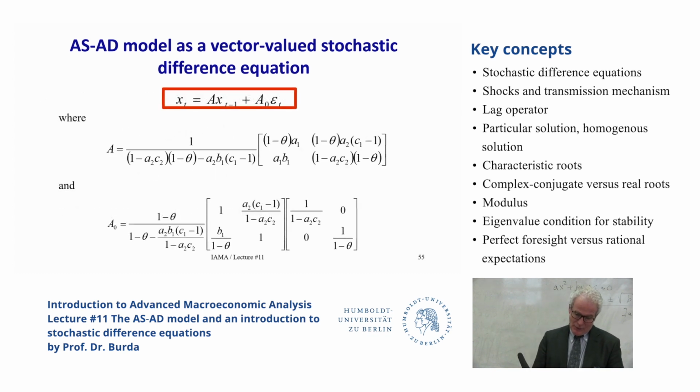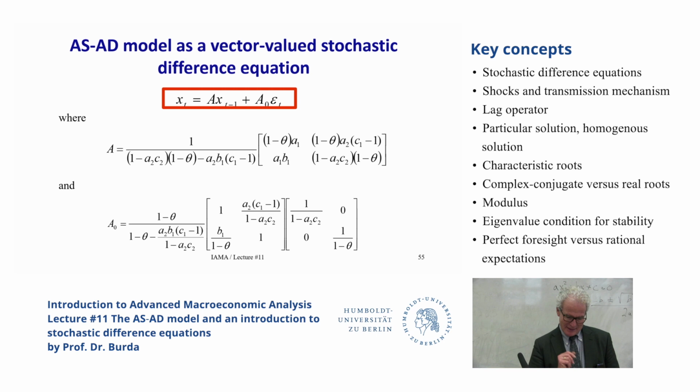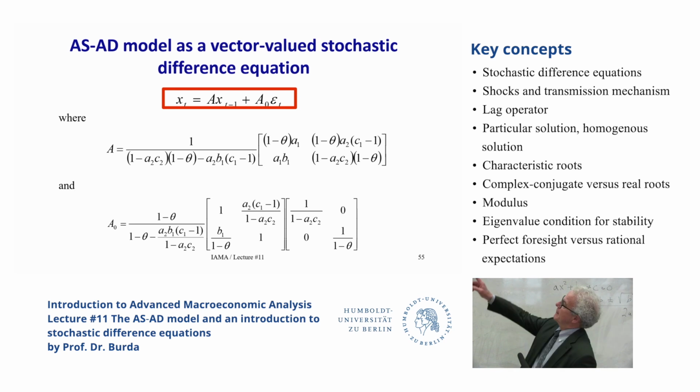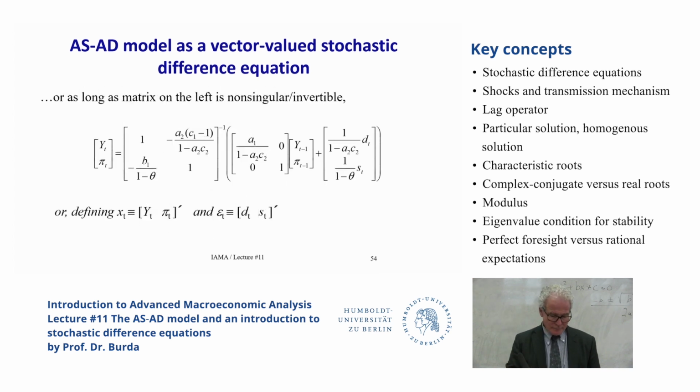And if I'm willing to invert that matrix, because if you look carefully at this, and those of you who are a little bit mathematically inclined will remember, I've got to invert a matrix to make this work, because when I started with this system, I had a matrix on the left-hand side hitting the contemporaneous values of y_t and pi_t, and on the right-hand side I have a matrix hitting the lagged values. So to write the reduced form, I have to invert the left-hand side matrix, and assuming it's invertible, I can pre-multiply both sides and write the whole thing as a form like this.